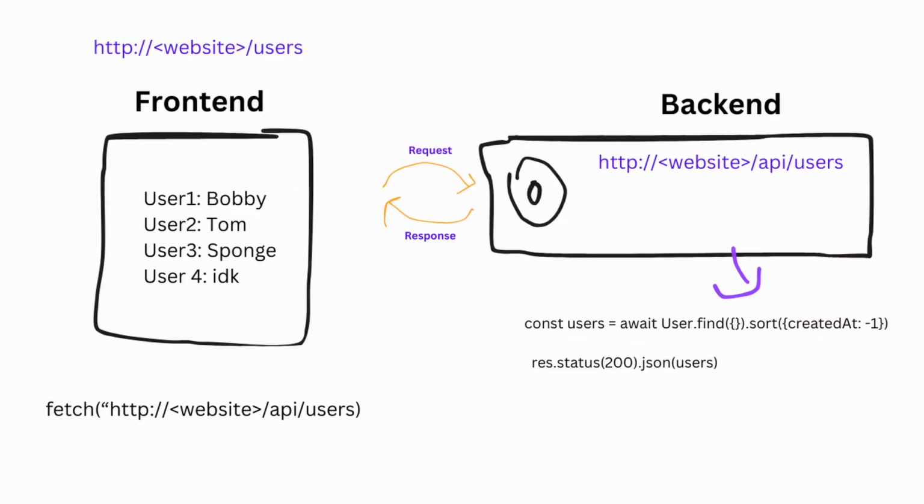So in summary, the user navigates to http://whatever/users in the browser. The server serves the frontend which displays the page, for example, a list of users. The frontend makes an API call to http://whatever/API/users to fetch data with a get method. The API handles the request and sends a JSON response back to the frontend which updates the UI dynamically.